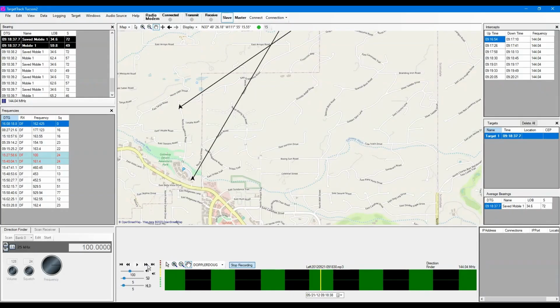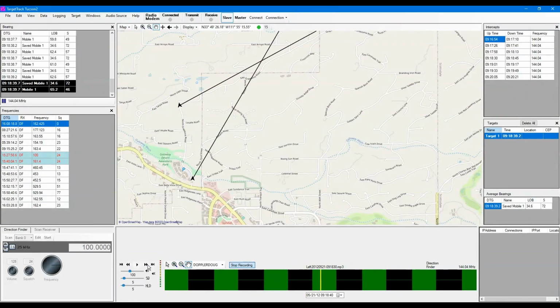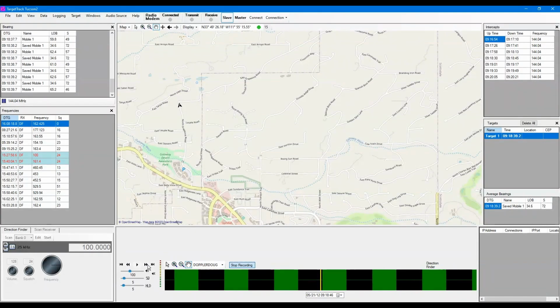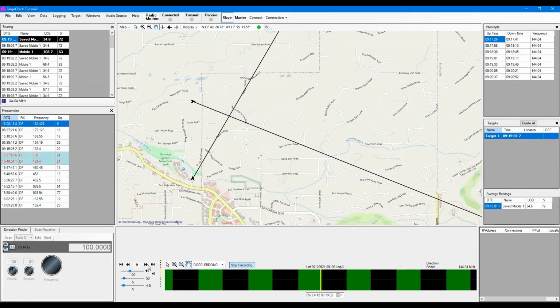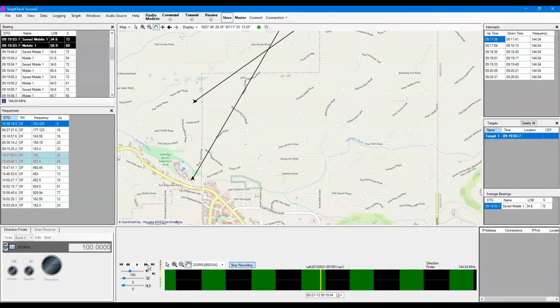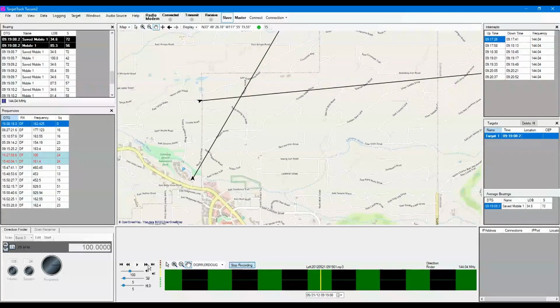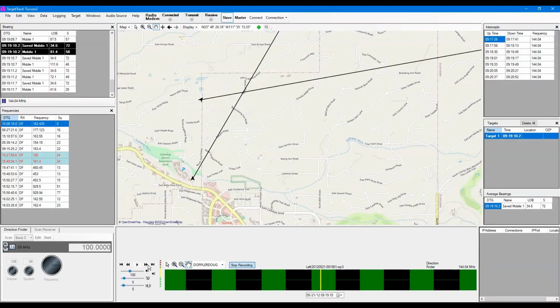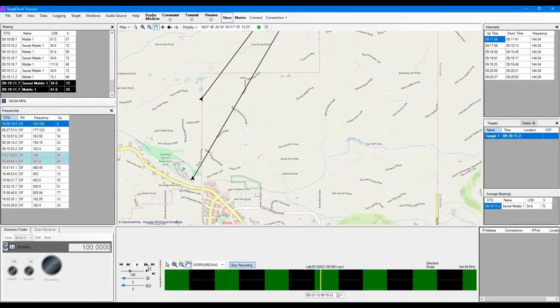If the signal has a lot of noise on it and the bearing is moving around a lot, then it's probably not going to be a very good bearing. So we won't use that bearing in the calculation of the target location. Again, it's a little bit noisy, and you notice that the bearing is moving around quite a lot.